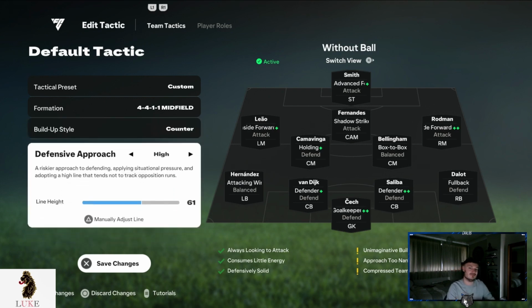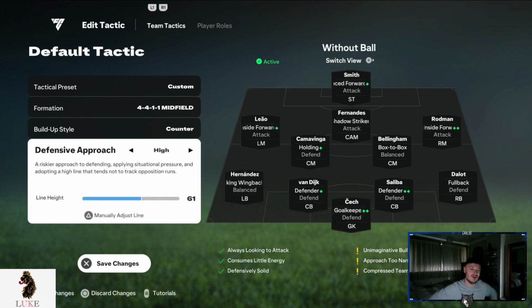Now, with the defensive approach, you probably already know what's coming. Yes, it is of course high on the defensive approach with 61 on the defensive line height, or the defensive depth, whatever you want to call it. Like I've said in a lot of my recent videos, this is what I'm currently using on my line height in all of my formations, unless I'm using a back five, where sometimes I might actually up it to like a 70 or a 71.